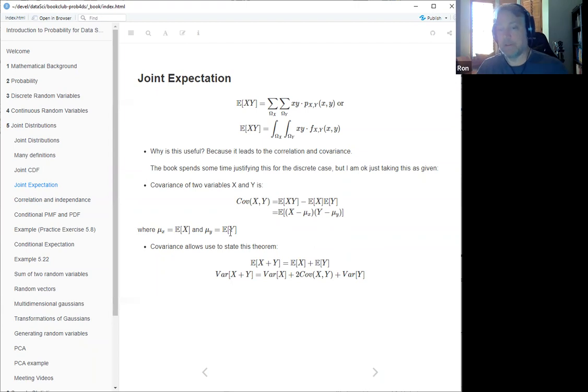That's good. I'll just say, as you've read the book too, you know that if two variables are independent, the covariance of X and Y is zero. And therefore, in that case, for independent variables, the variance of X plus the variance of Y is just the sum of the variances, which I think is something we established before. I'm not sure, but it's something commonly used all the time in applied work for sure.